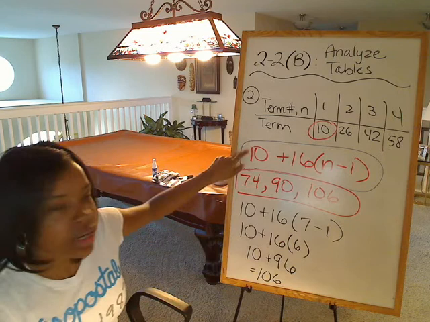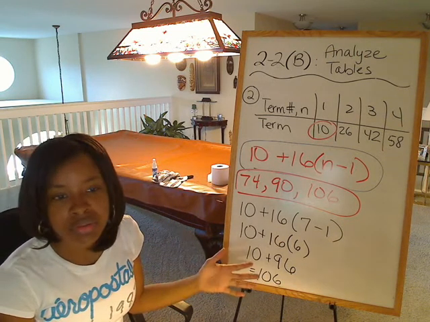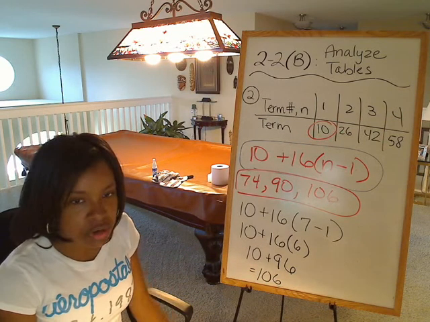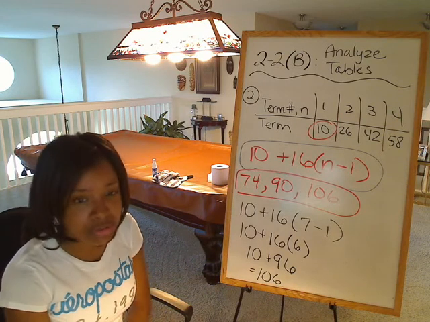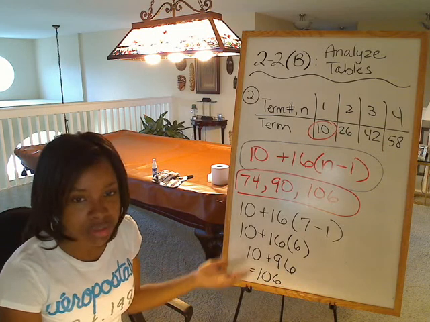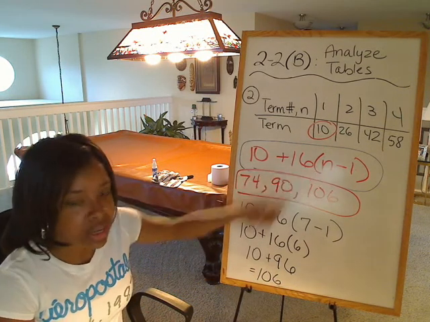But they're trying to show you how to use the expression because, again, if they ask you to find the 20th term, you don't want to have to keep adding 16 until you get to the 20th term. Or the 52nd term. You don't want to keep adding 16. That would take you pretty much the time you have to do the rest of your test or quiz, whatever you're doing. So you could just plug in the number they're asking you here and find the answer.